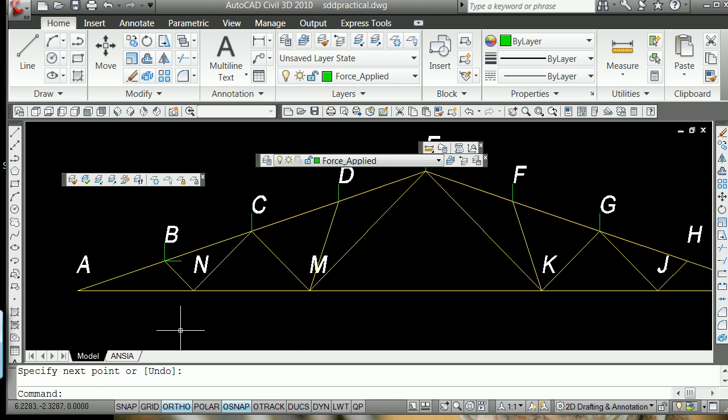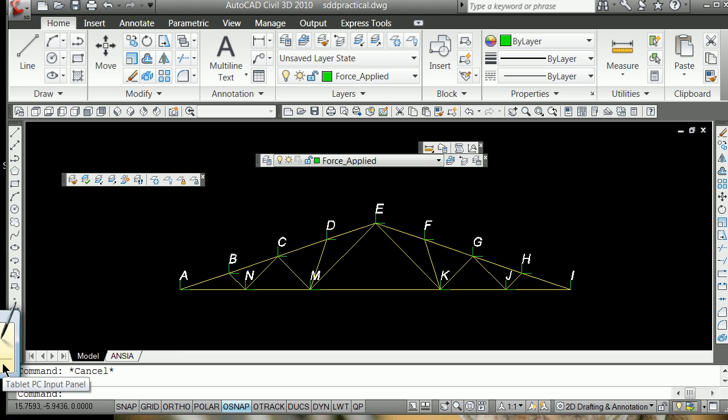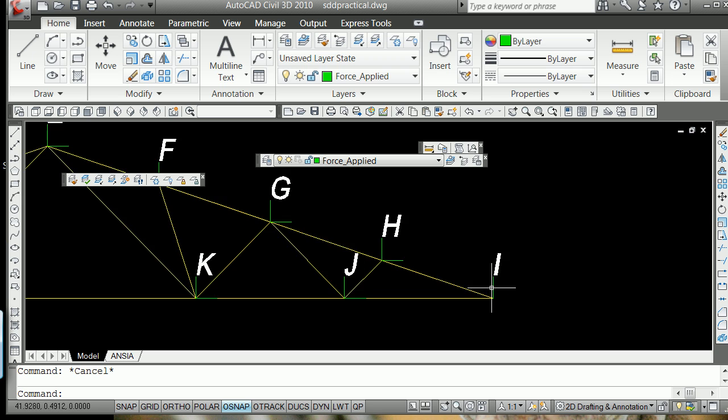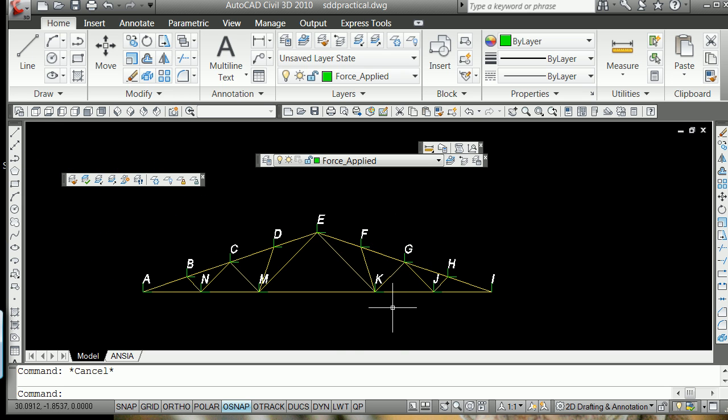So I'm going to pause this and finish up the rest of the drafting. Try to keep this a little bit shorter as I go through, and then talk about the effect of a unit force. Because I go through and edit this, I now have laid out the unit X and the unit Y force in each one of these in a positive direction. I've shown here basically at A the reaction forces, and at I the reaction force up. I'm going to pause as I dimension, but I'm getting things set up in layers.